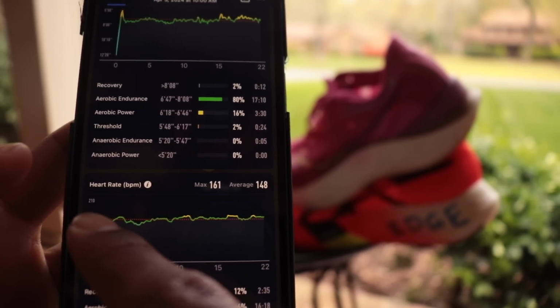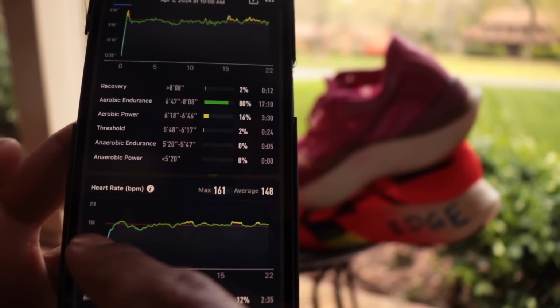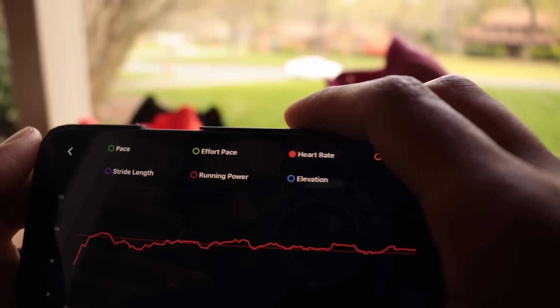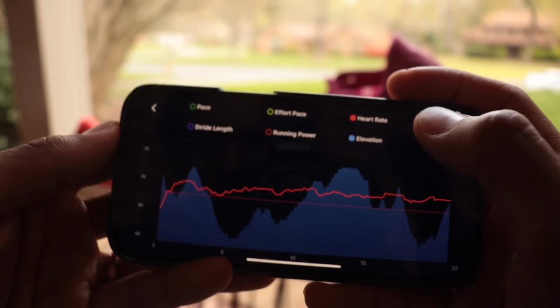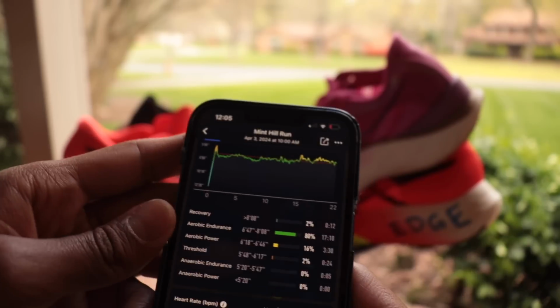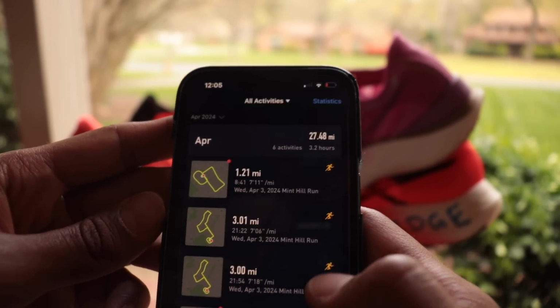And again, heart rate is pretty smooth. We see it bump up here and then down. I think this is mirroring the hills that we have actually. Yeah, take a look. Yep, the heart rate goes up on the elevation. Okay, so let's trust this heart rate data from today. So let's go back to the first set.